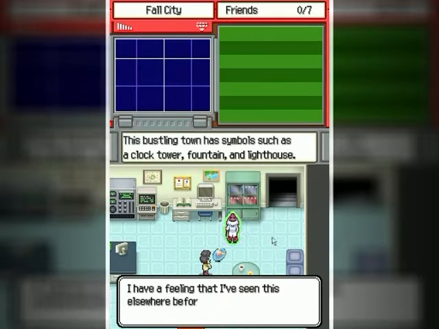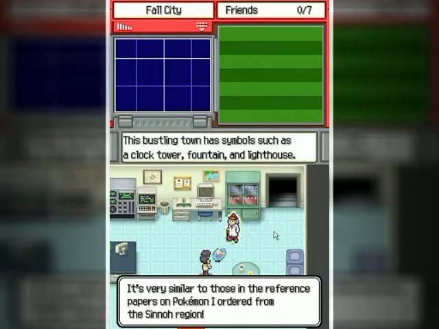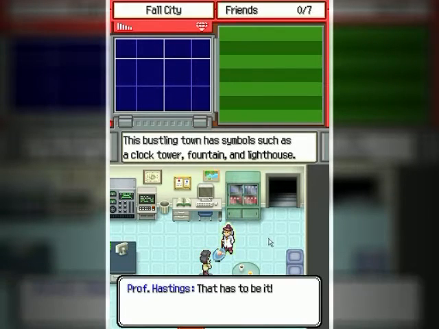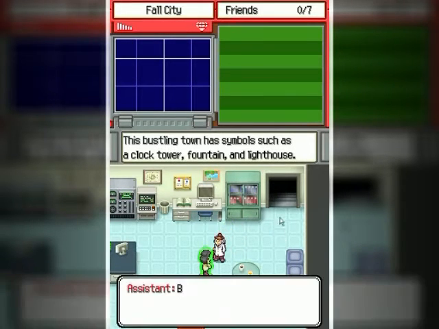I think it's going to lead to a good mission anyway. Oh, so it is! Sinnoh! Gen 4! What is this craziness? What? No Pokemon? How do they keep living on? Never mind. Pokemon mysteries. I see. Maybe it floated over from Sinnoh.